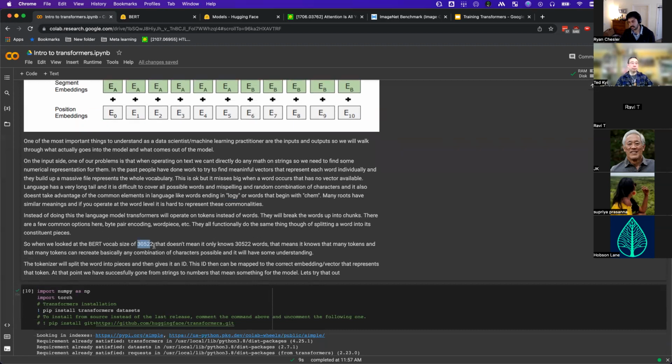So that's what the 30,522 represents. It's not words, it's tokens. So those tokens can be chem, it could be ist, it could be the, so it can be actual words, but very often it might just be like AR or TR or something like that. It's just kind of like pairs of characters or even individual characters. So you can represent anything in this vocabulary with these tokens. And so that's kind of it for the legwork.